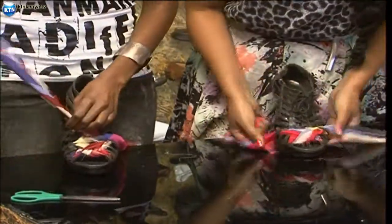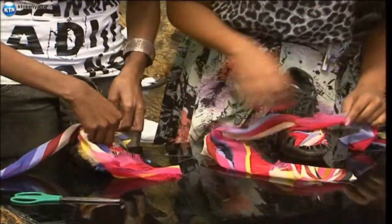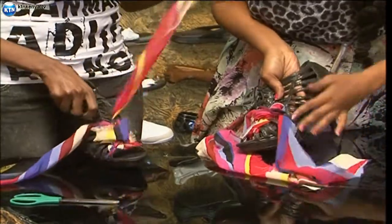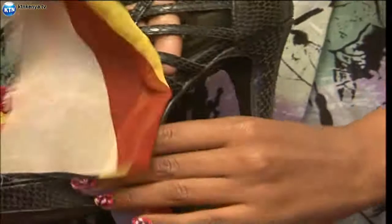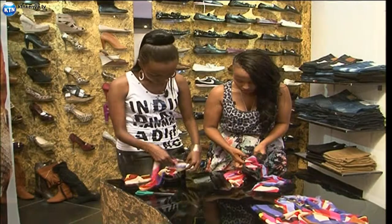Simple. So you just strip it and then twist or turn. What do you want to call it? Cross it? Yeah. I think that's good. Cross it. And when you go to some areas like this, you might have to go further. Like you go through the first one, then you go through the second part. So then you also do the same on the other side. You start with the inside.